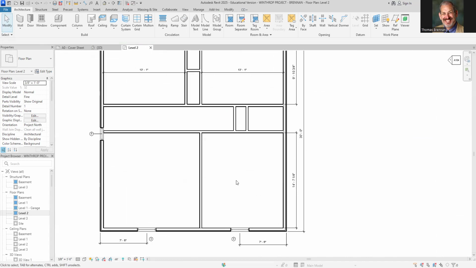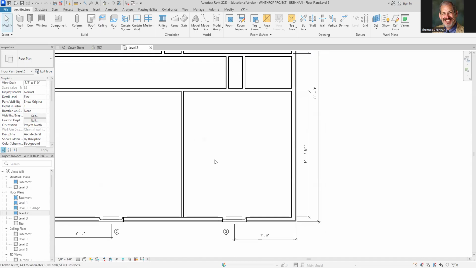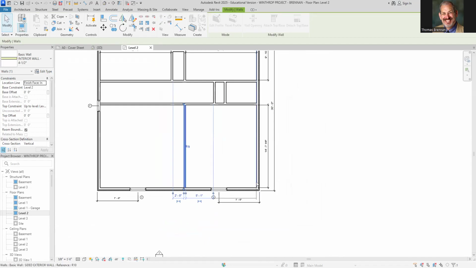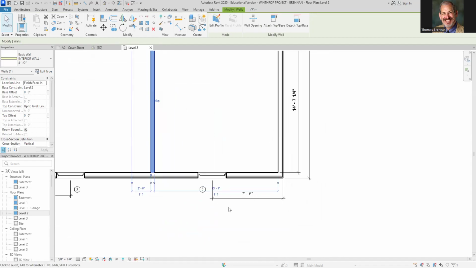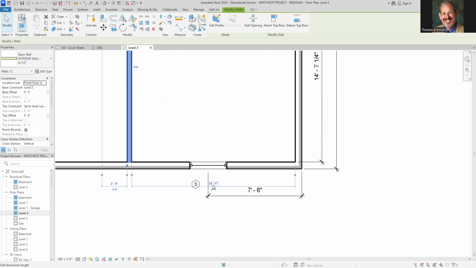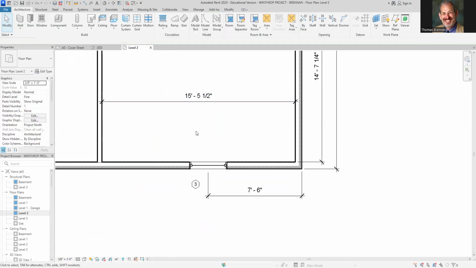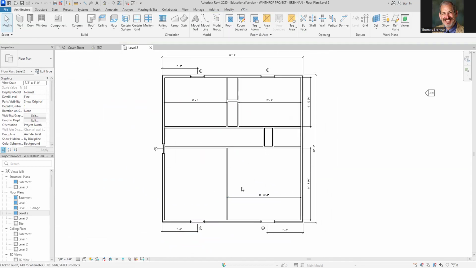Okay, now this wall down here needs to be 15 feet, 5.5. Okay, from the right. So I need to, again, reposition this. So I grab this and put it on the inside. And that needs to be 15 feet, 5.5. 15, 5.5 like that. And now that's good. I click on there and that's good. And I take that and I drag that up like that. Okay, so now that's pretty well defined. And then I have over here, I don't have my stairs in yet, but I will have them soon enough.